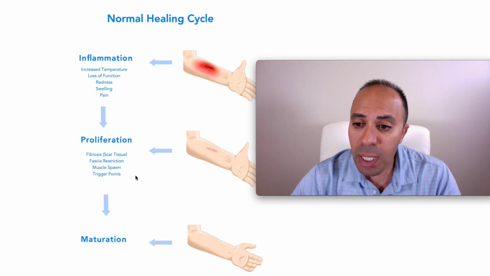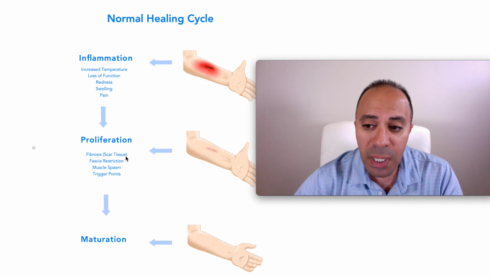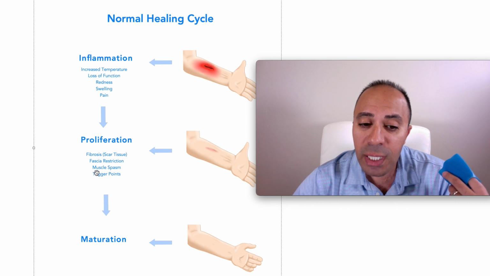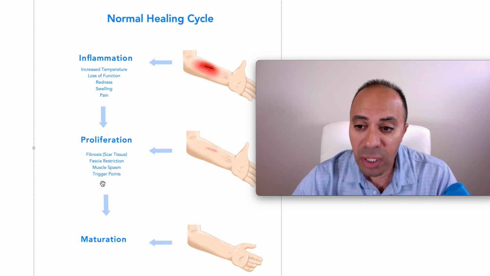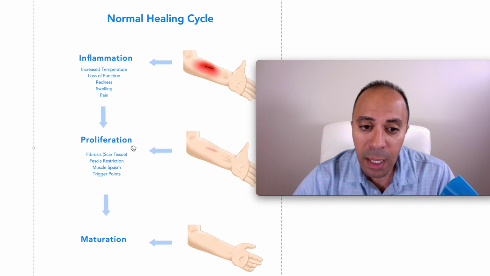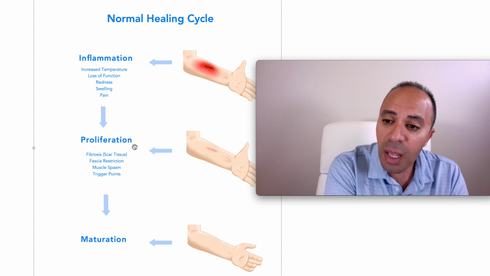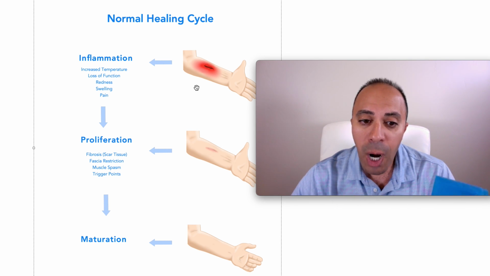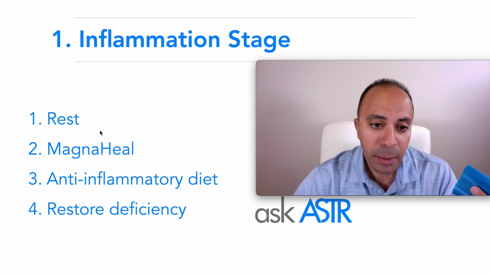what kind of musculoskeletal injury, because it's never bursitis only. You're going to have scar tissue with it. You're going to have fascial restriction. You're going to have muscle spasm and trigger points. And it's never bursitis by itself. When you palpate and you start to feel a knot, there's a high chance of scar tissue. So when we address the problem, we have to address the healing cycle.